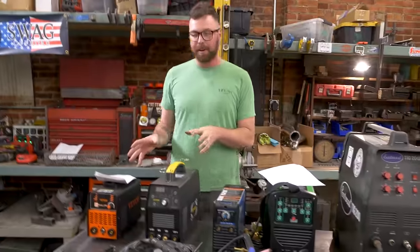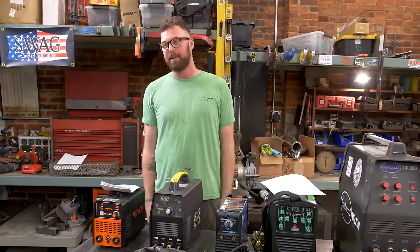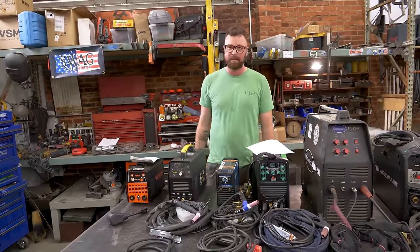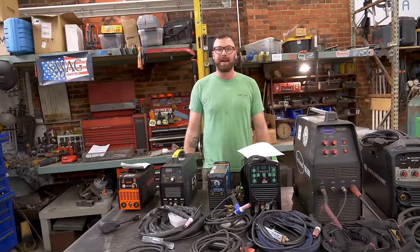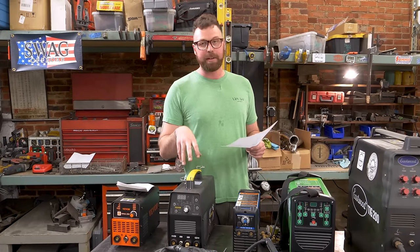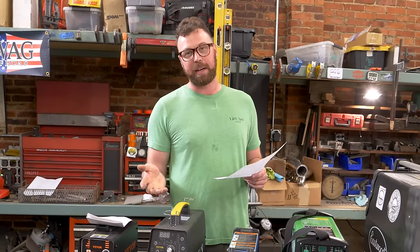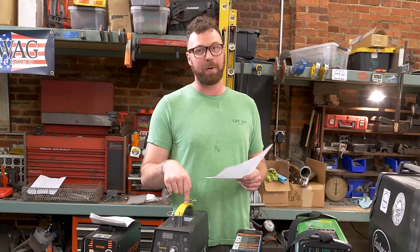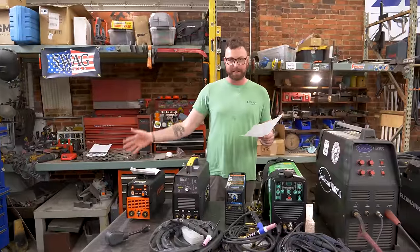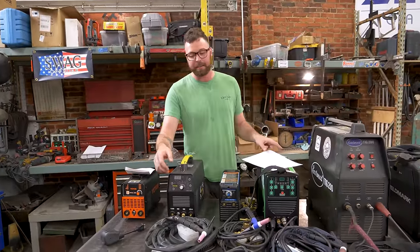You can easily forget about them in the back of your shop, and if you happen to need it, it's a good backup welder, field welder, or doorstop. It's basically disposable. I would almost guarantee that the power rating is overrated. It has no gas regulator, which to me is the biggest bummer of this whole welder — you cannot spend $205, get a bottle of gas, and start welding. So that's kind of lame. And the torch is giant and heavy.